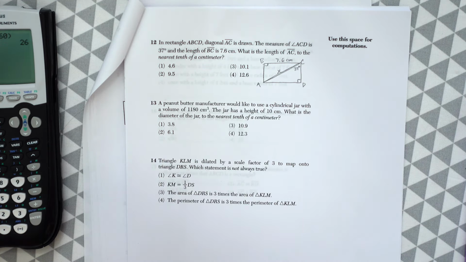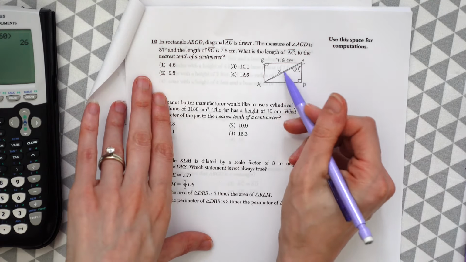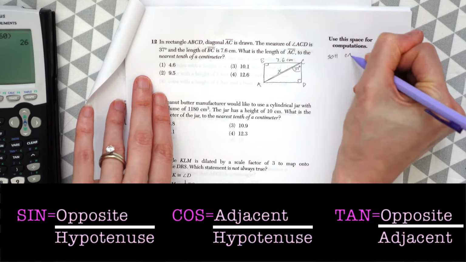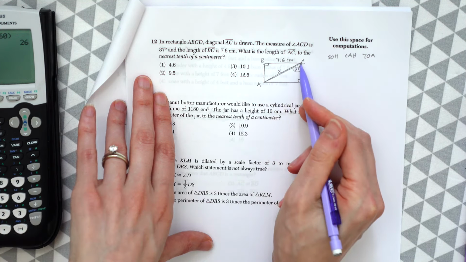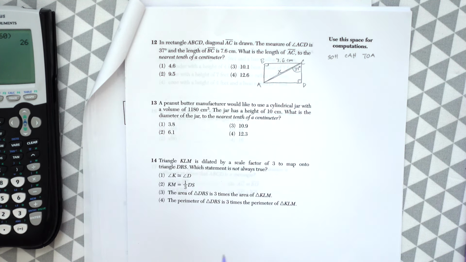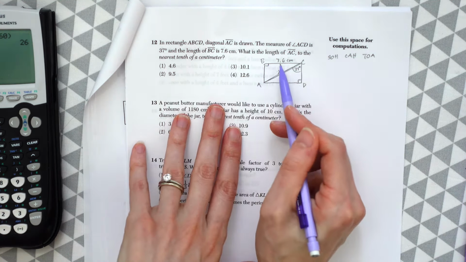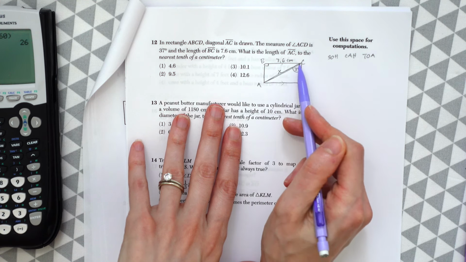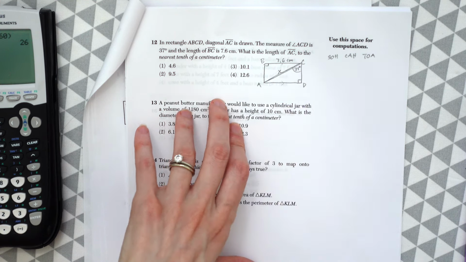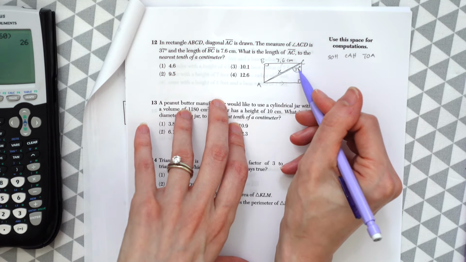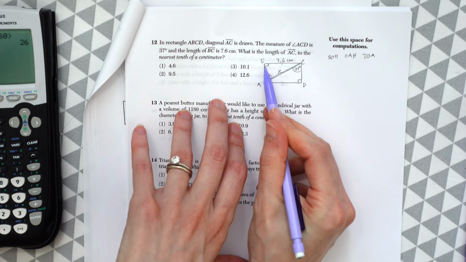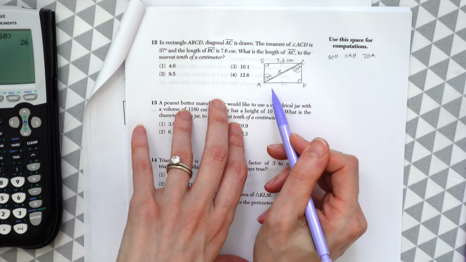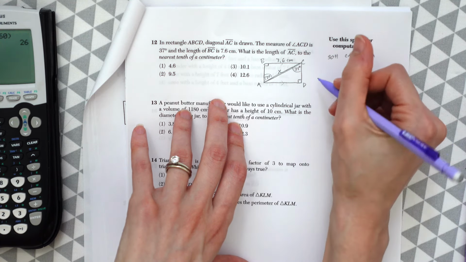If you look at this, we have right triangles, and we can solve this unknown length by using SOHCAHTOA. One of the things about rectangles is that they have opposite parallel sides, and this diagonal AC can be treated like a transversal. Knowing that, we can take 37 degrees and place it over here. So angle BAC is going to be equal to angle DCA based on alternate interior angles.